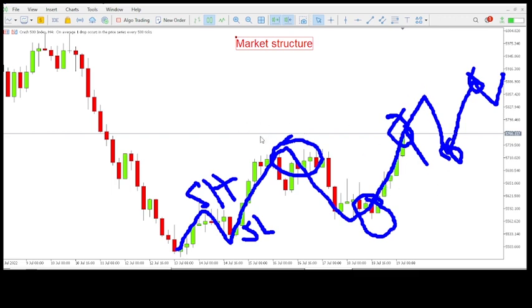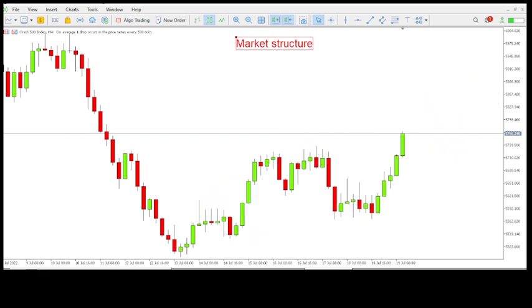So the trend bias, we should know by now that the direction is up. So for the fact that the direction is up, you should understand now what you are going to be targeting, or the opportunity you are looking for here on Crash 500. So you should not be expecting crash. You should not be expecting those drops. You should be expecting price going to the upside. So if you like catching those drop spikes, then Crash 500 is not for you for today. That's how you make a decision of what to do.